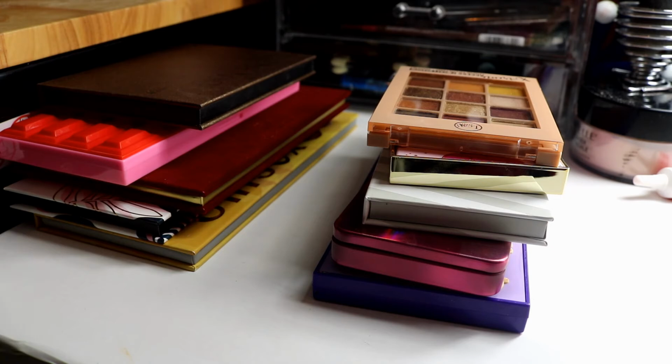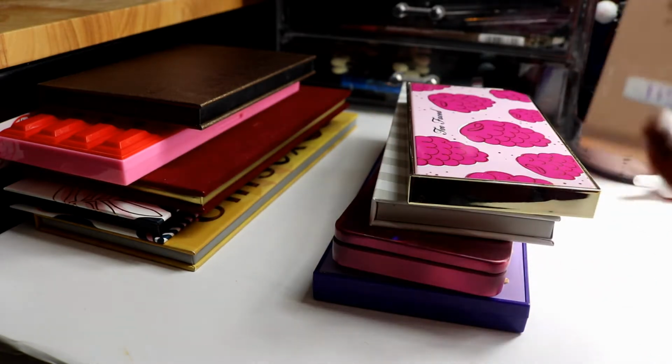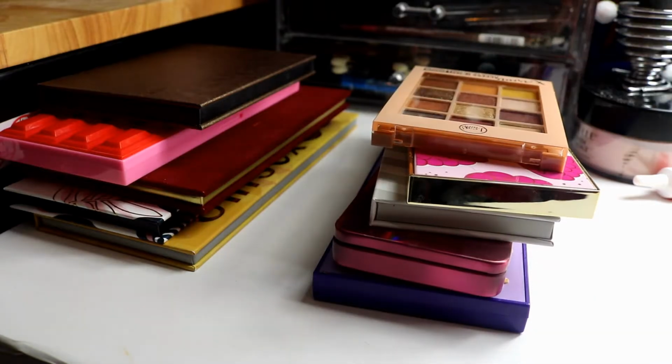So for my Shop My Stash this week, I am doing something a little bit different. If you've been here a while, you know that I usually use a random number generator. My palettes are all numbered, and I pick a number from that, and I usually pick 3 palettes. However, my no buy, I fell off the wagon hard, and I came into some palettes, and I like to use them all at least once before I put them into my collection, and I do have 10 sitting here now. I know, don't judge, I have a problem. But anyway, there's 10 palettes sitting here right now that I want to use at least one time before I put them in my collection and then get added to that rotation. So for this week at least, I may take a break next week and do what I normally do.